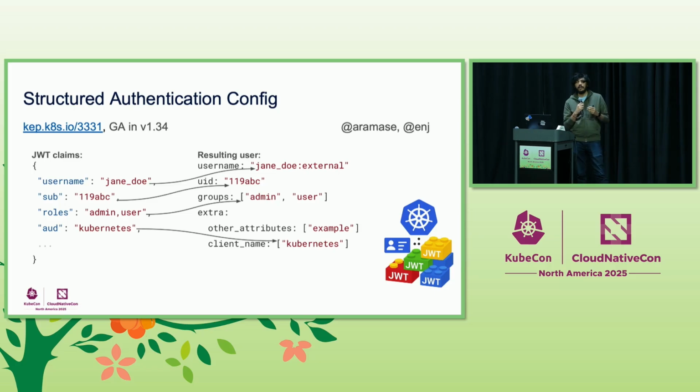In addition to that, we have also added egress selector support. So you can actually configure either the control plane or cluster egress for each individual authenticator. And then in 1.35, we have also added additional metrics that will help you figure out when you do rotation for the JSON web key set endpoint and all of those.